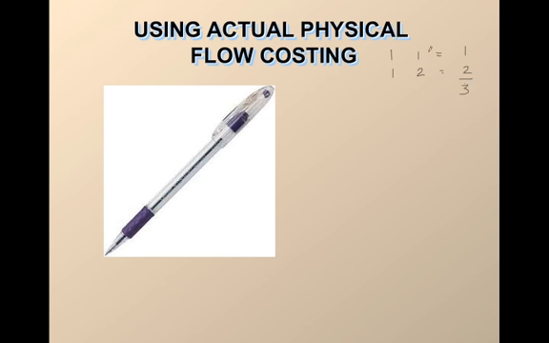So at the end of the day, when we take our beginning inventory and our ending inventory and throw it into our cost of goods sold formula, remember our cost of goods sold formula equals beginning inventory plus net purchases plus freight in minus ending inventory equals our cost of goods sold. So this is why we're doing all of this: this ending inventory number we need to value.